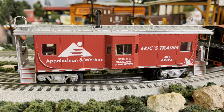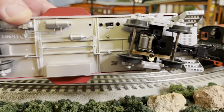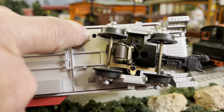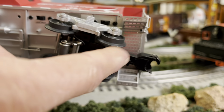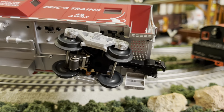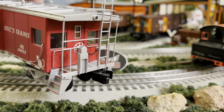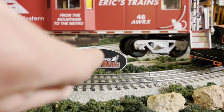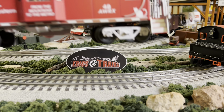I'm going to show you the underside. There are some switches here, if you can see that. This is the on-off switch, so we'll turn it to on. And then this, hiding underneath the truck, if you can see it right here, that is the direction switch for which side of the Caboose you would like to flash. This side or the other side. On Cabooses, I prefer the smokestack furthest away side.